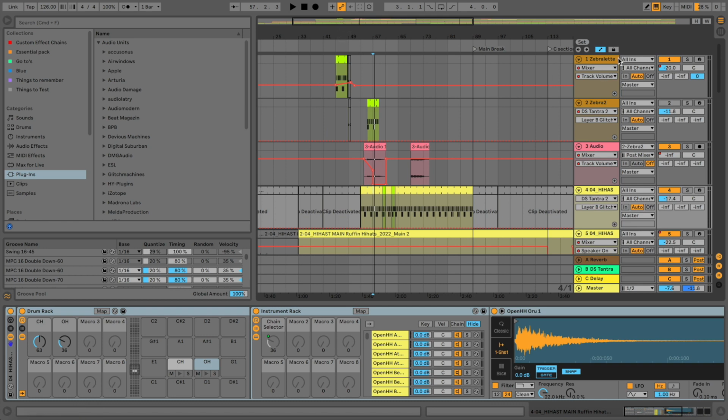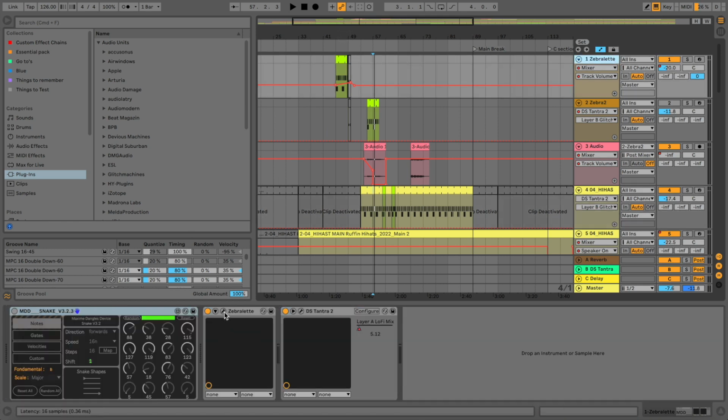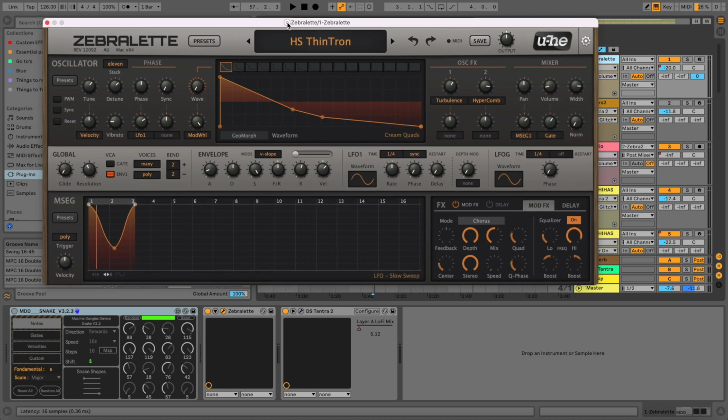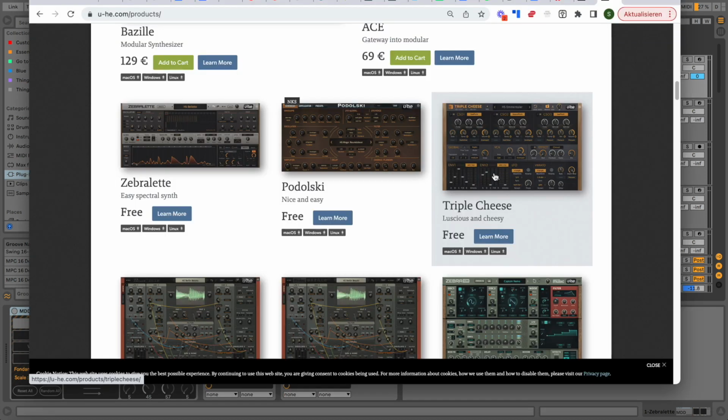Alright, so the first tool is Zebralet, which is a freeware tool from U-he, I guess. They have basically three freeware synths, which is Triple Cheese, which I talked about and shared some videos on this channel already in the past, then Podolski and Zebralet, right?